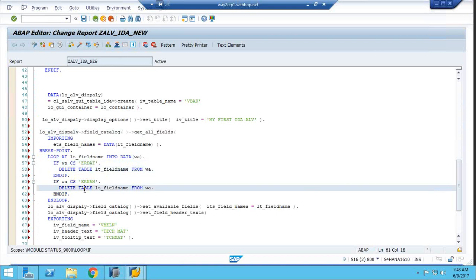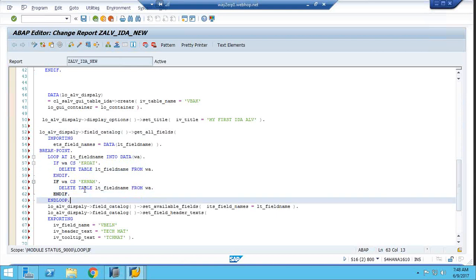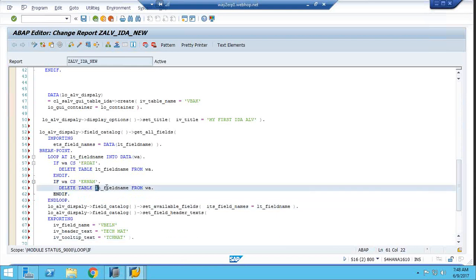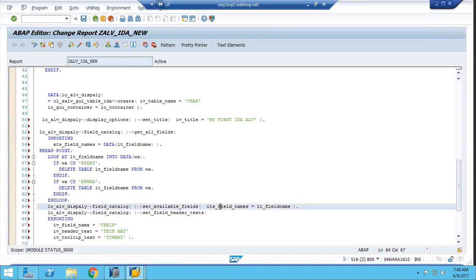Like that, whatever is not required, we can delete. After deleting everything, you get the internal table again, and the field catalog we are setting back.